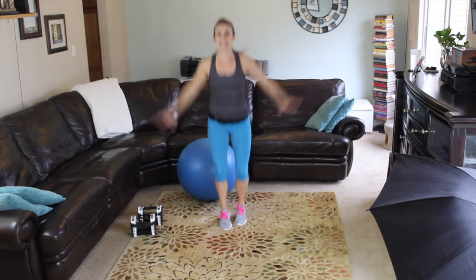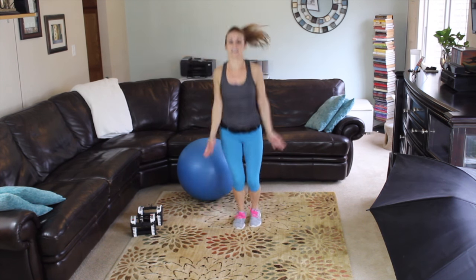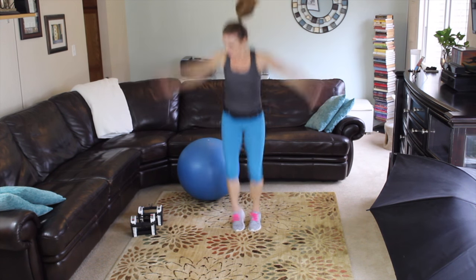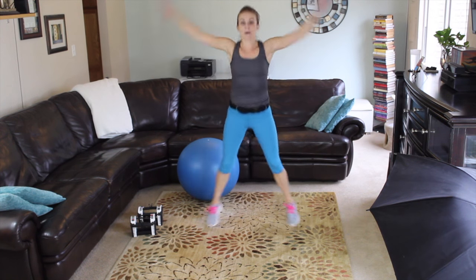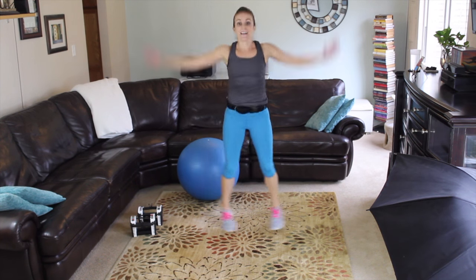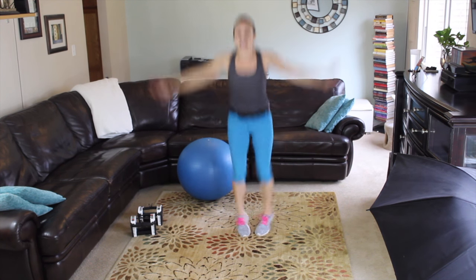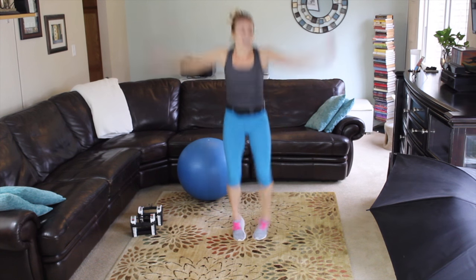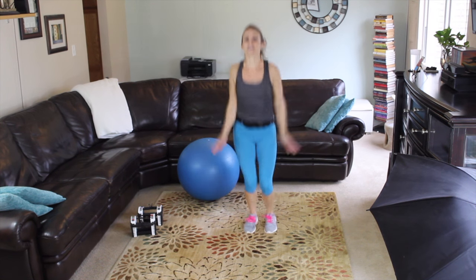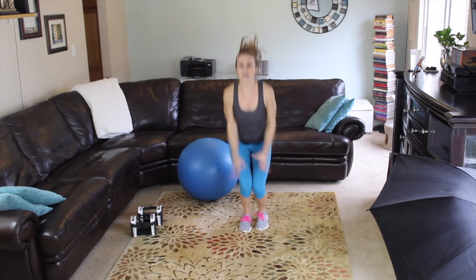Okay, we are doing our jumping jacks. Beginners, do you remember? Maybe you look like this. Intermediate here. How could I forget our cardio set? Or you can do one, two, and an X jump. One, two, X jump. One, two, X jump. One, two, X jump. Come on, 12 more seconds. You can do it. Last three, two, one.